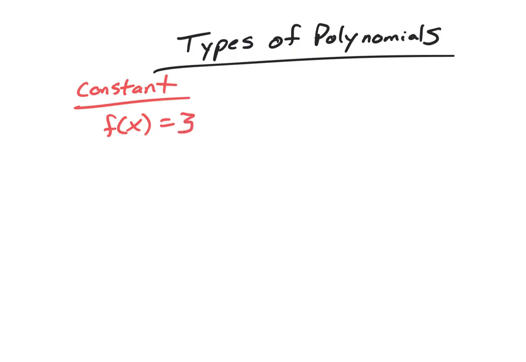A lot of these are going to be written in function notation where we're going to have the f of x. We talked about function notation earlier in the semester. Here it is again. And we're going to have a lot of these written as functions. And so you're going to see f of x instead of y. But it means the same thing. I could write y equals 3. If I wanted to put this into my calculator, I could put it in as y equals 3. If I graph this, what does the graph y equals 3 look like?